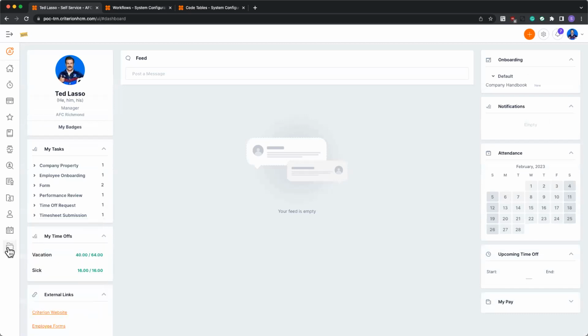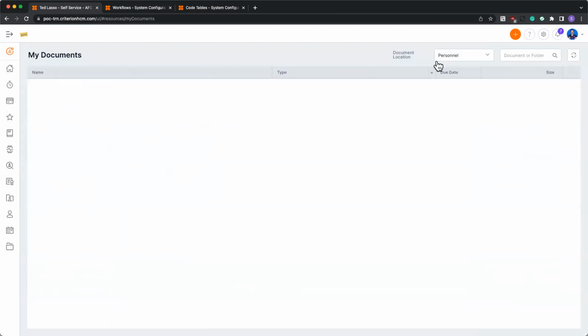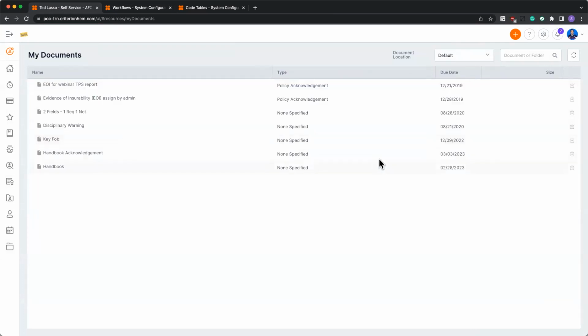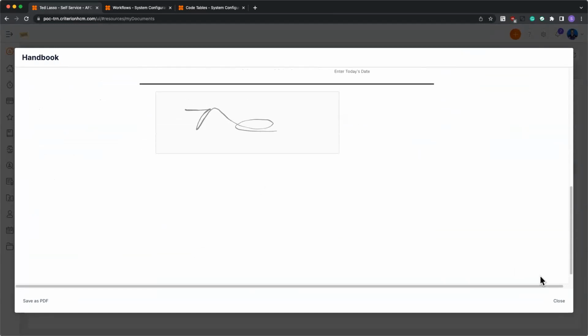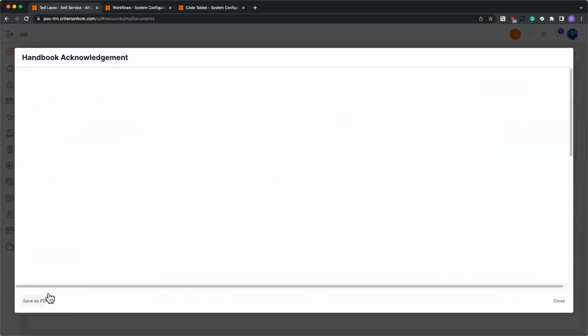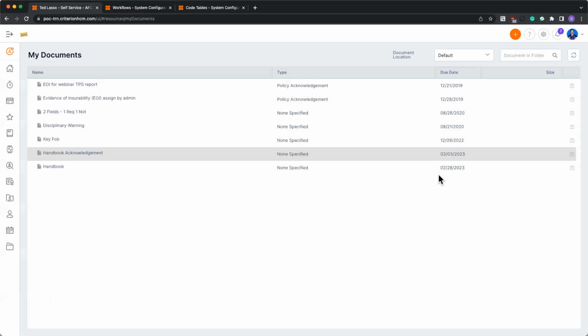So when he goes down to his documents, come on, my mouse is a little fidgety right there. Now, where it shows up here, I do have a little bit of time, so this is where I'm glad I have some time. I'm going to show you how this works, where it shows up. In my situation, here it is. There's my handbook acknowledgement right there, and I can click on it, and there's that one there. I could save a copy as the employee. I could save a PDF of this. So here's that one that just got approved. The other one may not have an approval process. I don't remember. All right, so he can see those. Now, why did it go in this default one? Because I set that as my default folder.